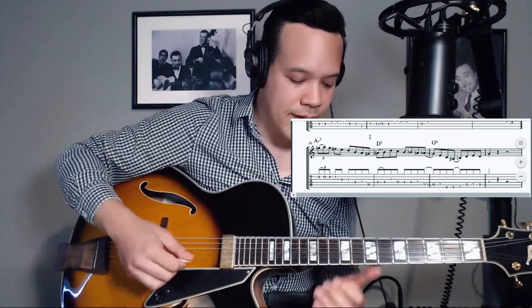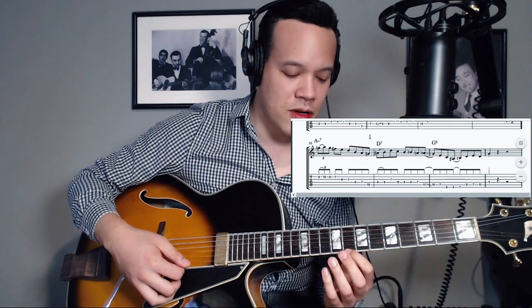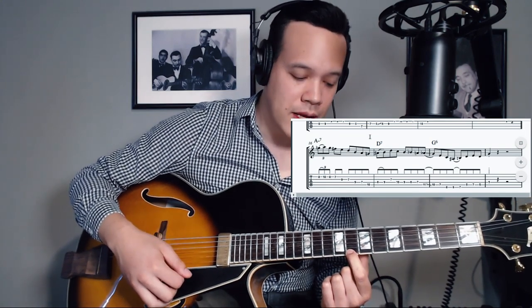But for instance, this lick, for me, is in what I would call the third position of A minor, because the third of A minor is right here. So my first finger is around those frets, and then it starts, not on that note, but my hand's in that position.